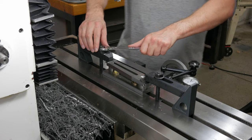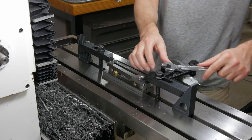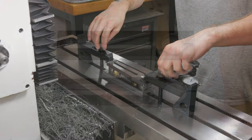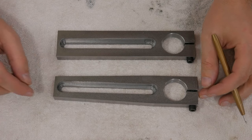So that was the final pass on the second side, so this one should be done, hopefully. Get it off of here, I'll take it over to the bench and measure it and see how I did. So I've deburred the part, cleaned it up, and measured it. And I'm within tolerance, thankfully.